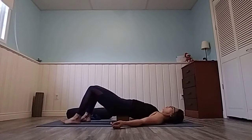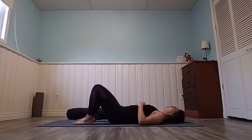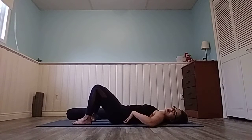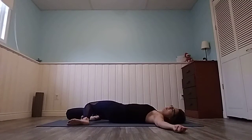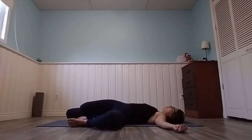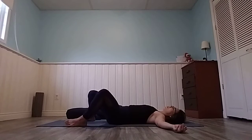Slowly walk the feet in a little closer. Press into the feet, gently pop the block off and set the tailbone down nice and slow. With any back bend, a twist is always a good counter stretch. Let your back lay flat for a moment — feel the small of your back make contact and feel your kidneys ground onto the floor. Drop your knees over to the right, arms open to a T. Exhale, drop them to the left — go as slowly as your breath allows. Inhaling again, exhaling, switching to the other side. Take your time.